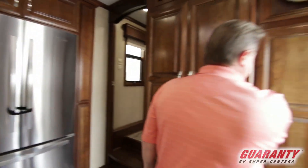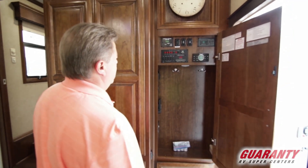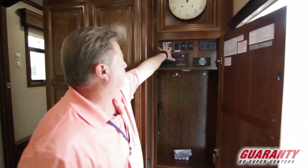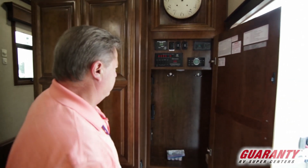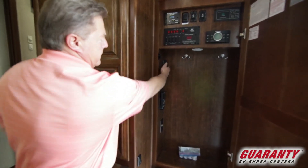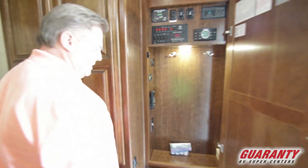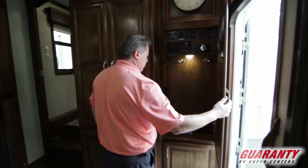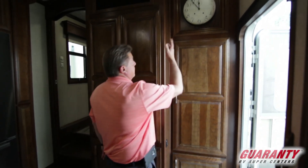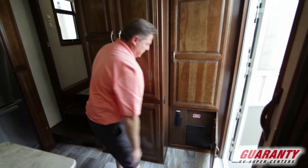As we come in the doorway here, we'll notice that our entry cabinet has all of our switches: exterior lighting, hot water heater, everything on this cabinet with the RV power monitor, the power control system, air conditioning unit, light for hanging up coats, the satellite hookup, as well as the 12-volt cigarette lighter and the remote for the fantastic fan in the ceiling. This comes standard with its clock there in the doorway, fuse panel and breakers down below.